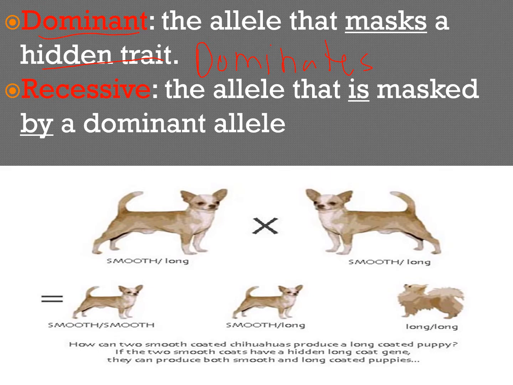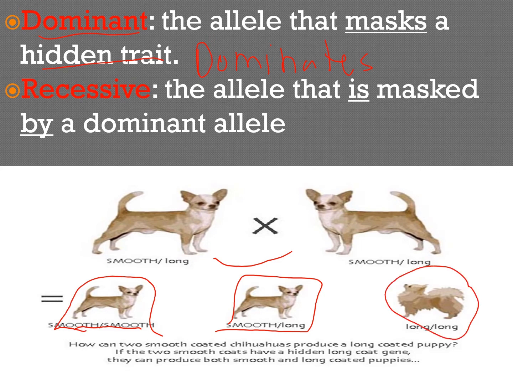So let's look at these dogs. They both look the same, right? But obviously they had three kids. This is a dominant trait. This is recessive, because who came out with long hair? That's like your mama got brown eyes, your daddy got brown eyes, and then you come out with green eyes. That's recessive because maybe your grandma got green eyes, because your mama ain't got it and your daddy ain't got it, so it's not dominant.